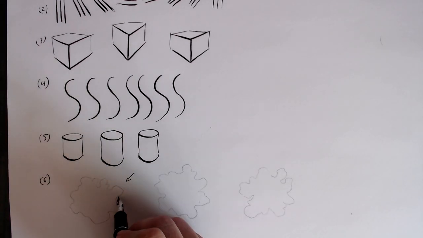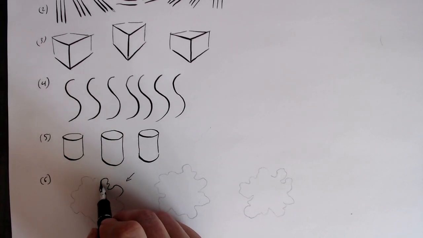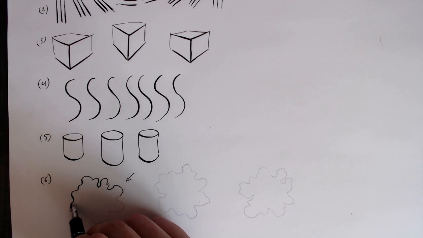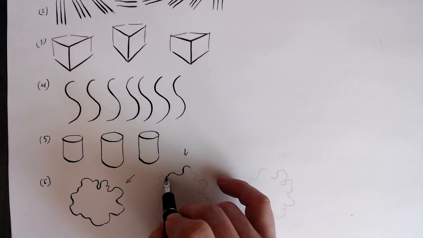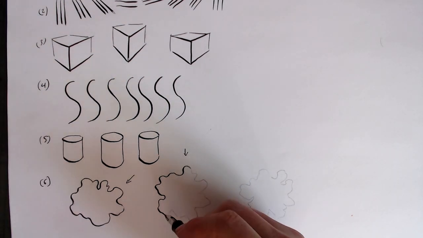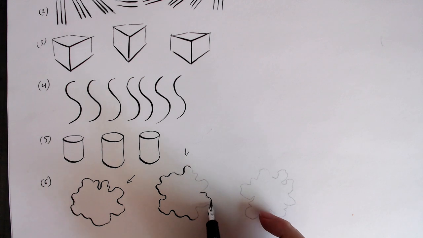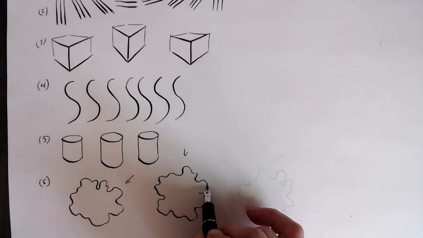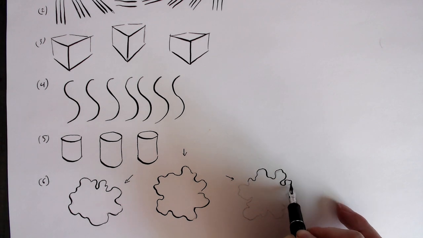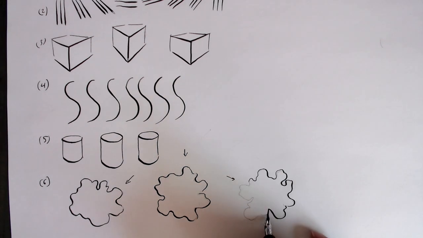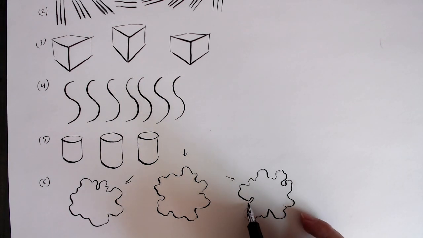The last exercise I recommend you try is to draw blobs that are lit from different directions. The first blob is lit from the right, so I try to thicken my lines everywhere I think the blob will be in shadow. In the middle blob, the light source is coming from the top, and in the last blob, from the left. Once I'm done with this exercise, I would start working my way up to increasingly more complex objects, pillows, hats, stuffed animals, until I'm completely comfortable flexing my pen in every direction.